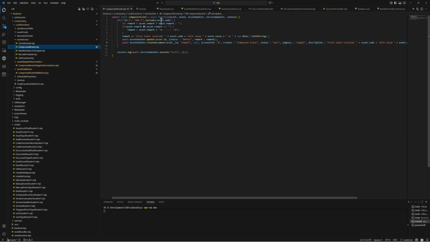If the event code is 500.1 or 500.2, which in our example scenario means it's an error that happened that we need to handle, then a remark is added to the remark field of the asset, and the asset is then updated with the status defect and the new remark, and the remark document is created, assigned to that asset with the specific information and the status urgent.